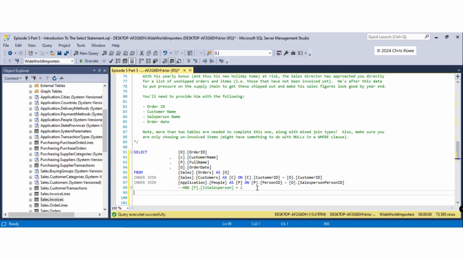Now, we know that uninvoiced items are only those that are not found within the invoicing table, but are still found within our order table.